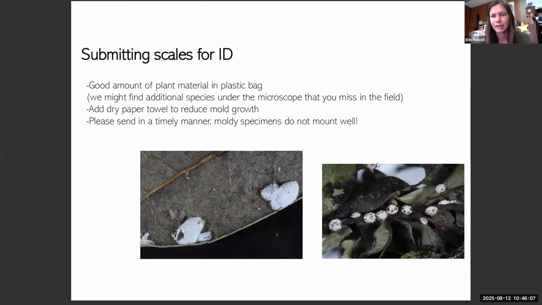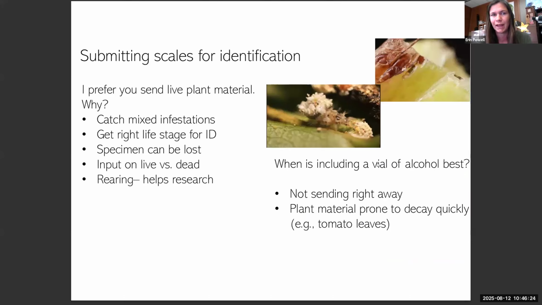So again, when collecting scales to have an expert identify them, you want a good amount of plant material in a plastic bag. I suggest throwing in a dry paper towel to reduce mold growth, to soak up some of the moisture that the plant is producing. And getting them in the mail in a timely manner so they're not just molding in the bag.